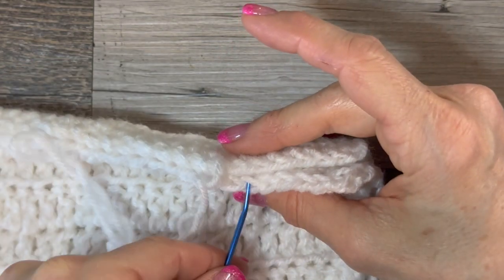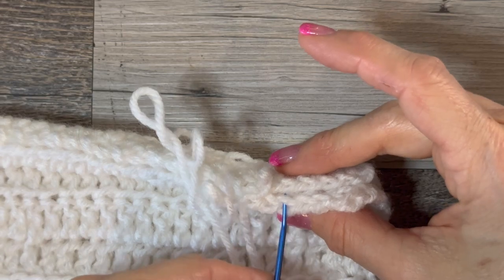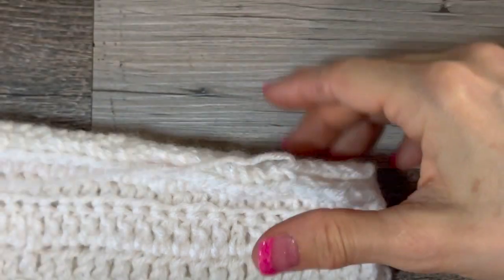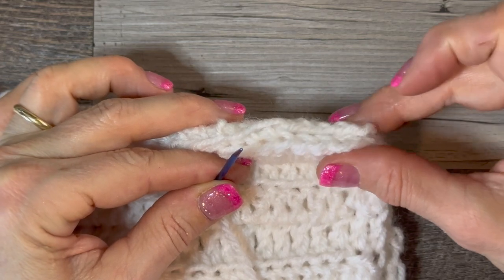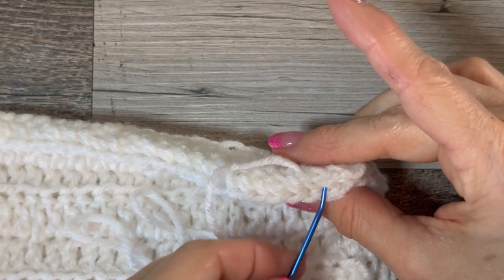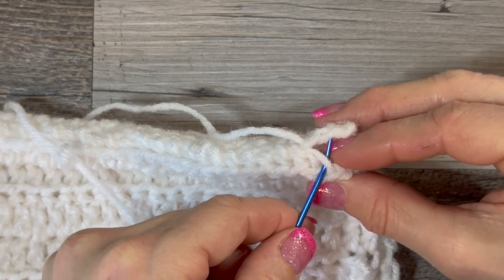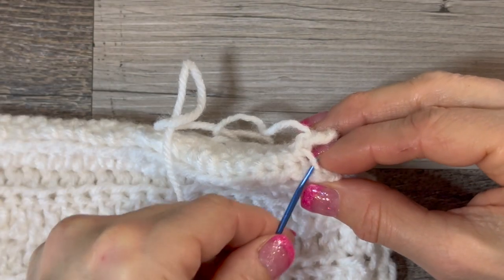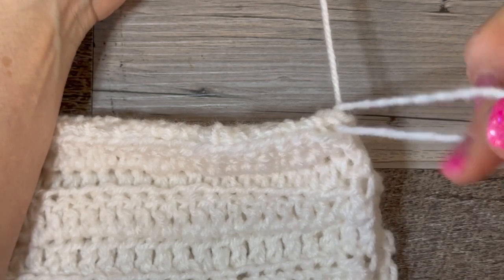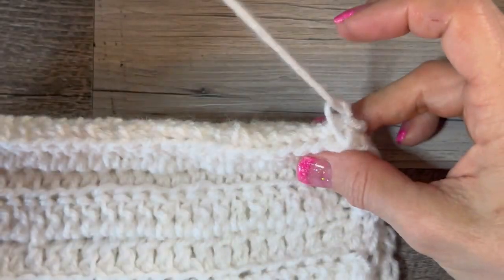All right, it's looking good. Like I said, I'm still not pulling this tight. And if your yarn gets tangled, just let it go and it'll untangle. Now make sure that stays lined. Go back into that last stitch again and go over. I'm going to go back in it again and go over, but this time before it goes all the way through, I'm going to let it go down and then bring my needle back through it so I can make a little knot.